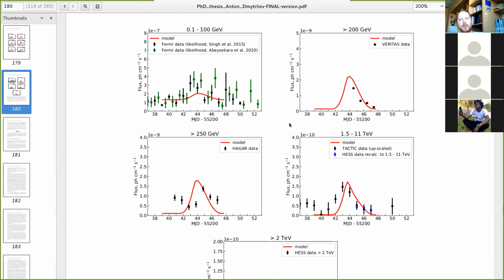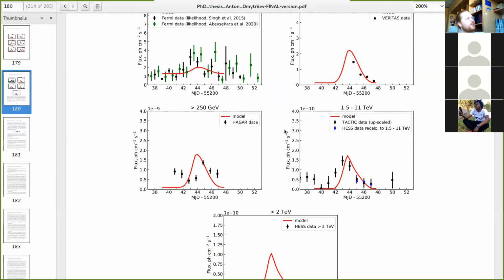An alert was issued by Fermi, I think. Once this flux started to increase, they triggered Veritas observations and they only took this part. And then there was a more interesting source. You see, this is the problem with IACT data: you only have samples, large observational gaps. With high altitude ground arrays, you're not sensitive enough in some cases.